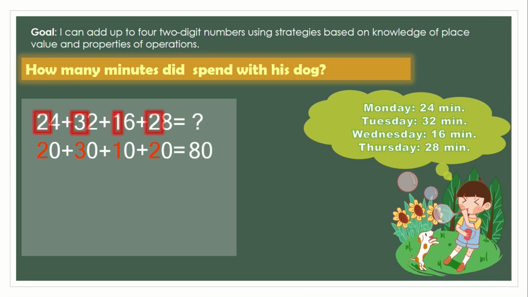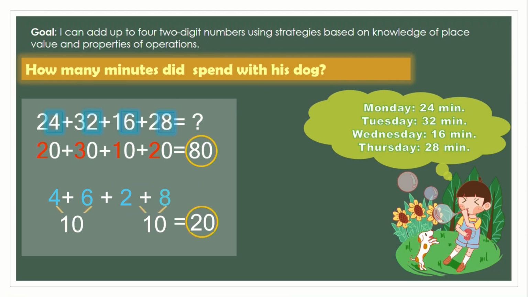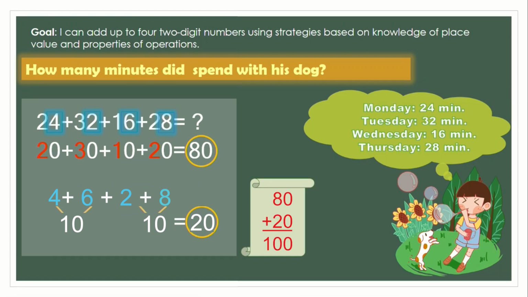sum. Step 3. Add all the ones place numbers. We can use make 10 strategy to add faster. After you got the two partial sums, step 4, add the two partial sums together. We have the sum now. It's 100. If you got the same answer, tap your shoulders for 5 times. Well done! You're quite familiar with the place value strategy now.